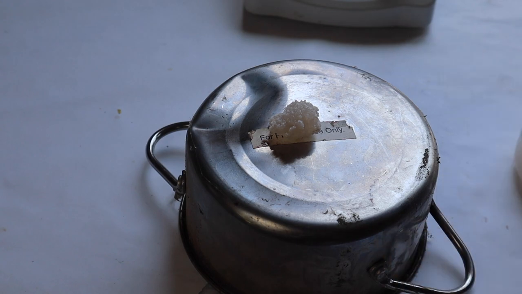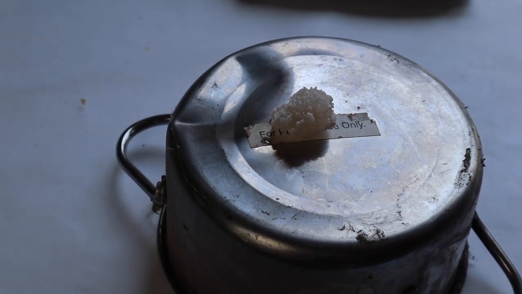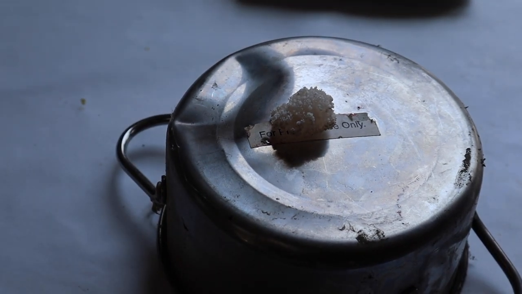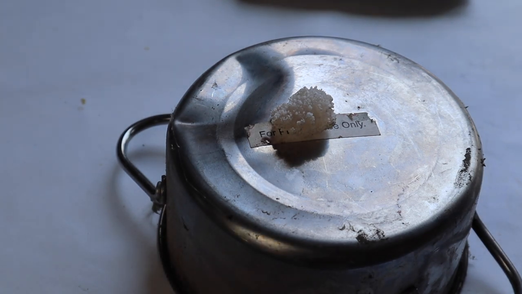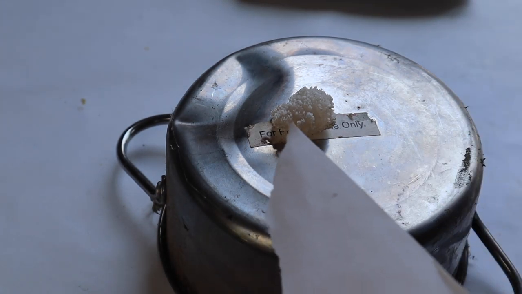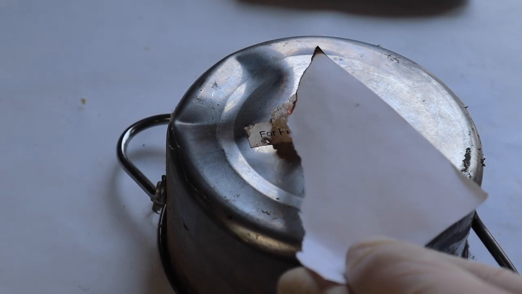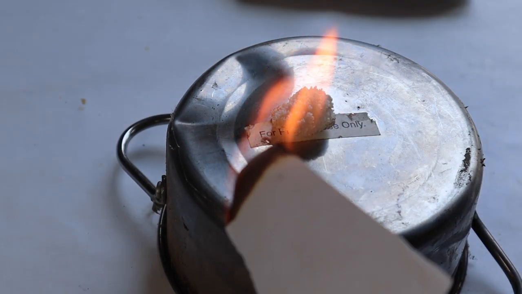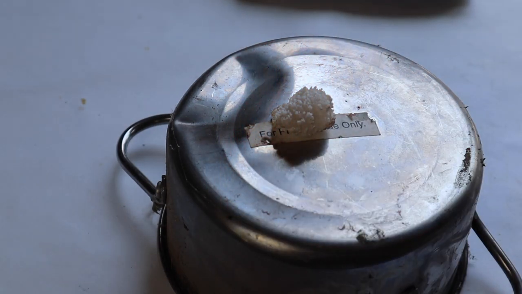So it may not look like it, but this is actually ignited right now. To prove that, I'll grab a little piece of paper. You can also see the calcium carbonate starting to form, but to prove it, I'll put a little piece of paper there and it ignites. The flame itself is pretty much invisible in daylight. Let me turn off this light.